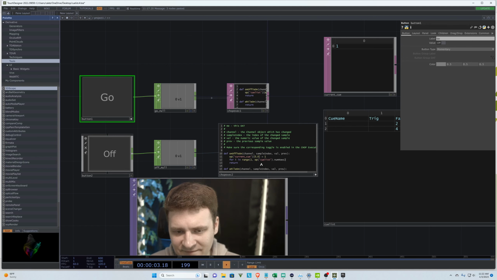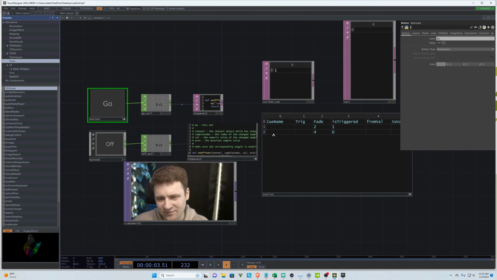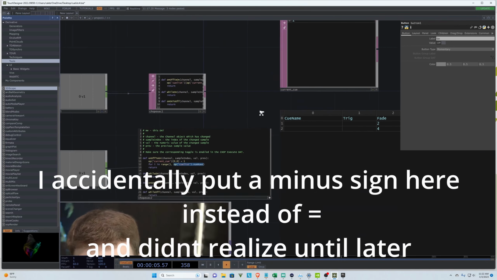So now we have a function that increments an integer from 1 to the number of rows in queuelist, which right now is 2, but that will go up.